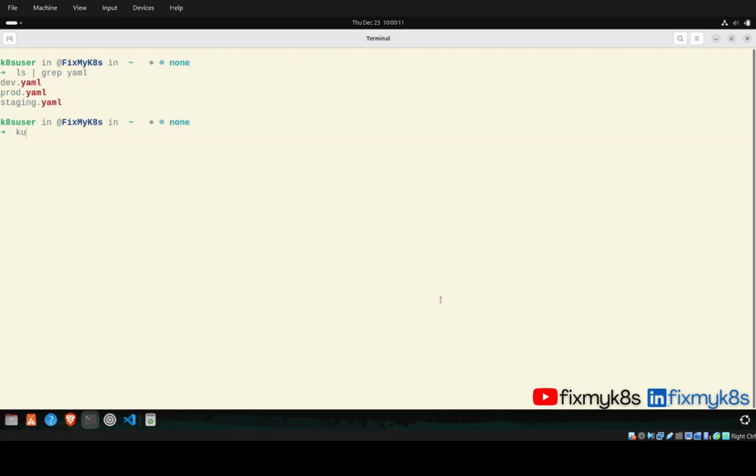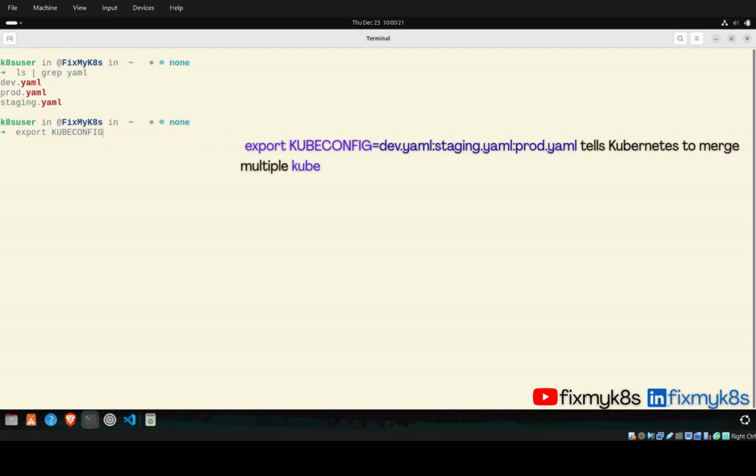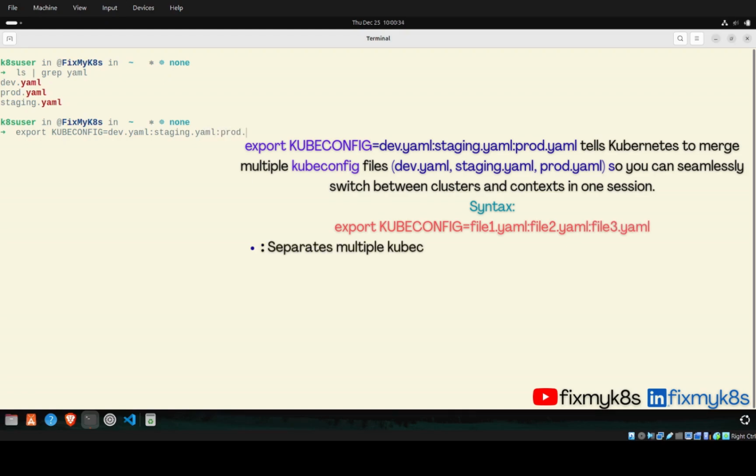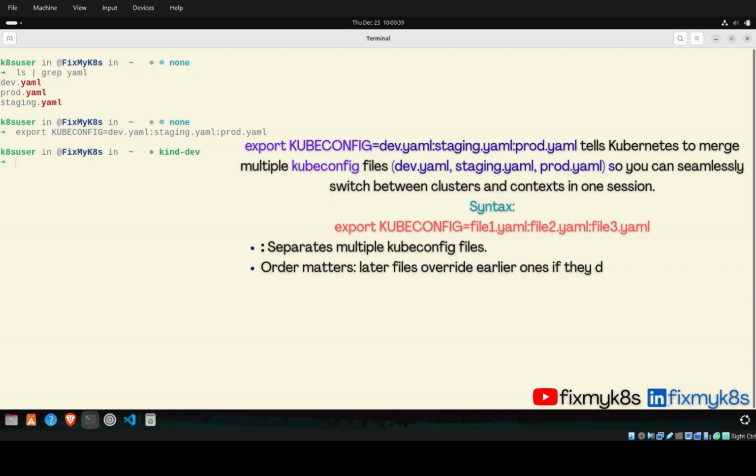No. So let's first merge it and then we'll see. Right now I'm merging it by using export KUBECONFIG equal to dev.yaml, staging.yaml, prod.yaml. Okay. Now I have merged it.